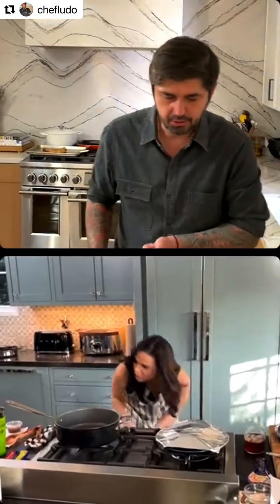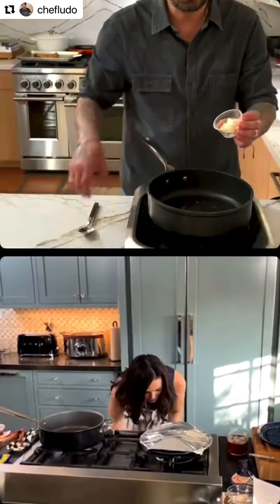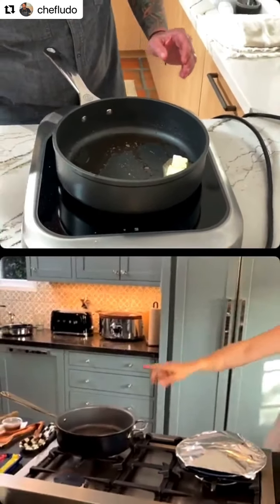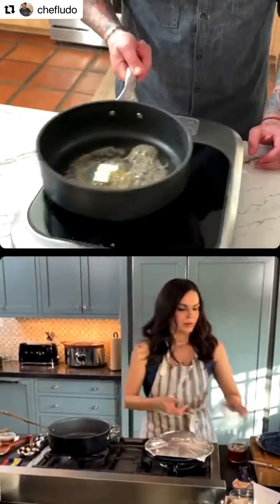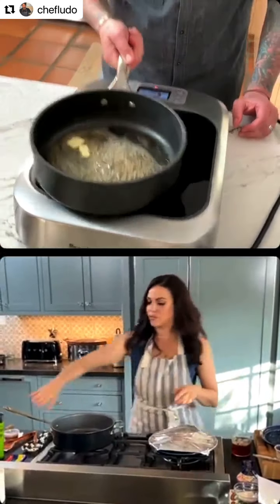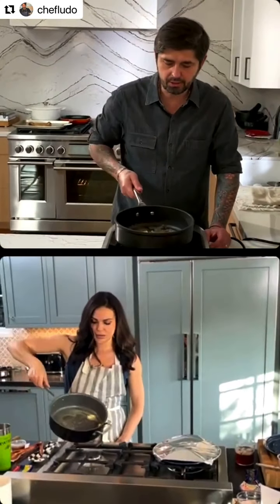Bon, we're good, guys. So now, everybody, we have our pan. Make sure your pan is still warm. And now we're going to add the butter to the hot pan. This one, right? The one you've been using? Yeah. Melt the butter slowly. Make sure the butter doesn't burn. Medium heat, okay? Medium heat, melting the butter.